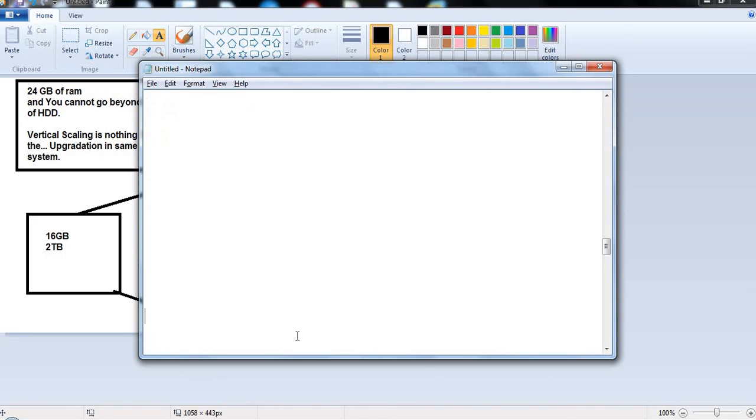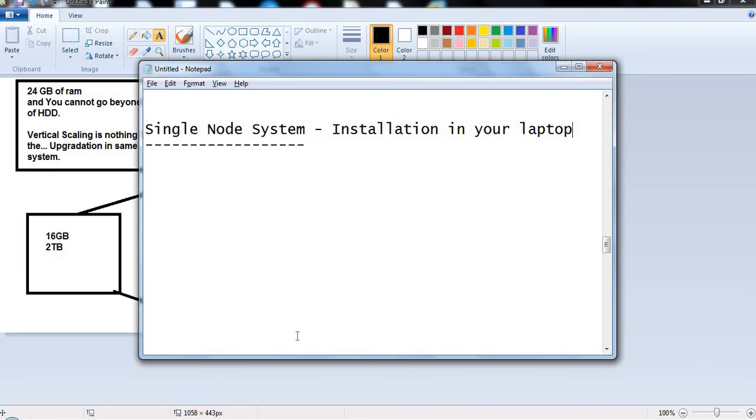What are the prerequisites if you want to install? For learning purposes, generally we go for a single node system, which is nothing but your own system, meaning installation on your laptop. So ideally, what are the things that you require?